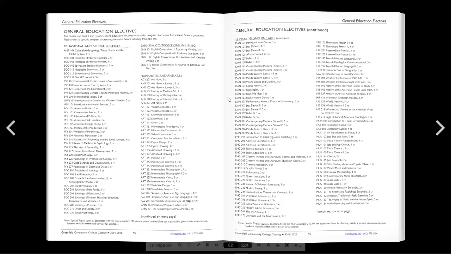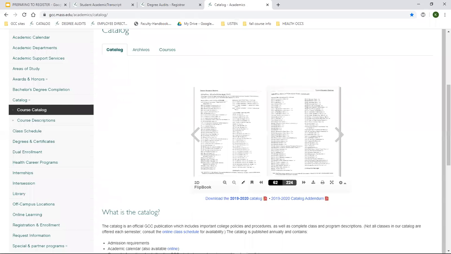So I'm going to close that now. And with these tools, you should be able to get some ideas of classes you want to look for on the scheduler or things that you want to plan for future semesters and get a sense of what you still have left to take in order to complete your degree. But I want to say again that advisors are here to help you make sense of it all. It's good for you to do some of the legwork so that you're informed and in control of your education and learning each semester more and more how to use these tools. But we absolutely expect you to have questions.